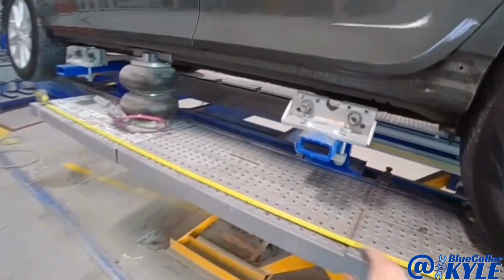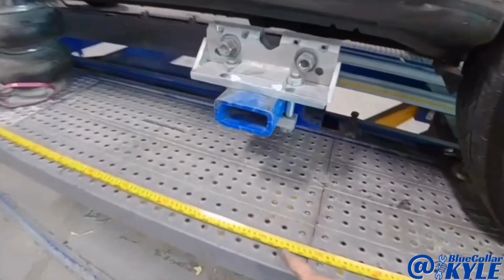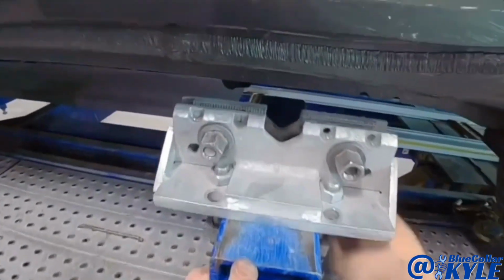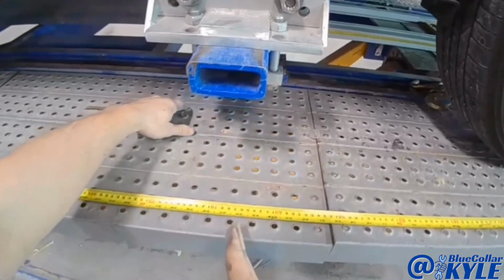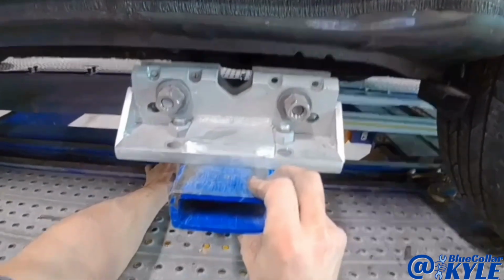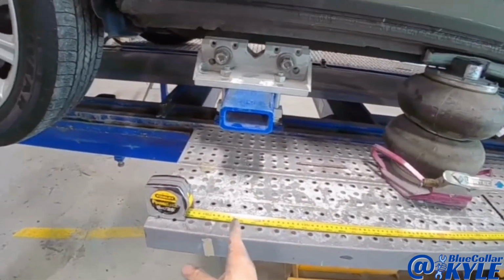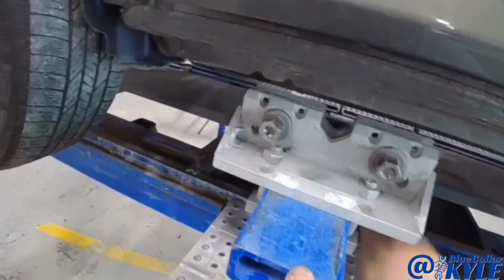They have measurements of where they want these clamps at, and you come off the center of the rear wheel and you go 670 millimeters. Right about there. And then this one, 2090 millimeters.